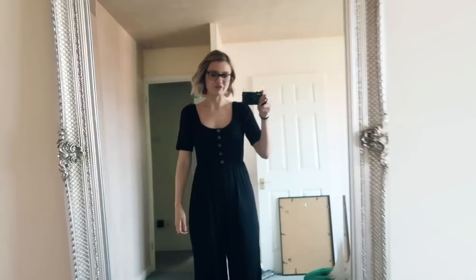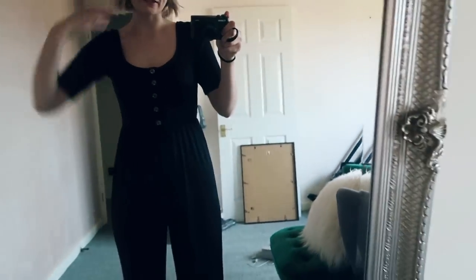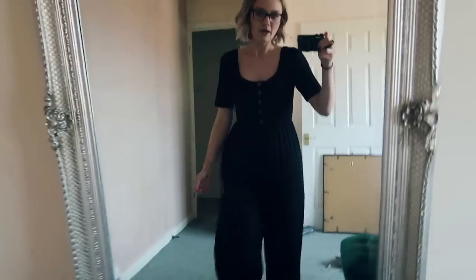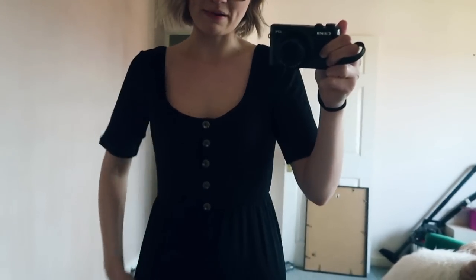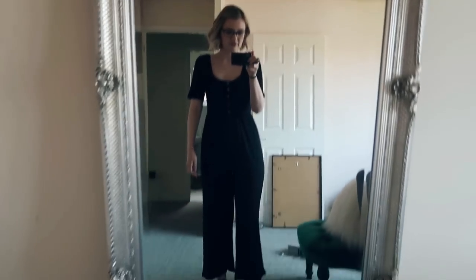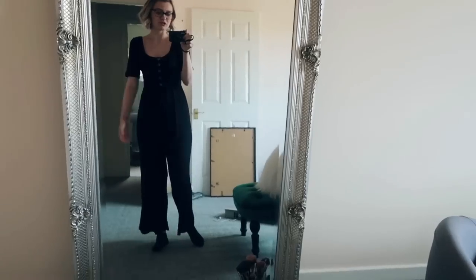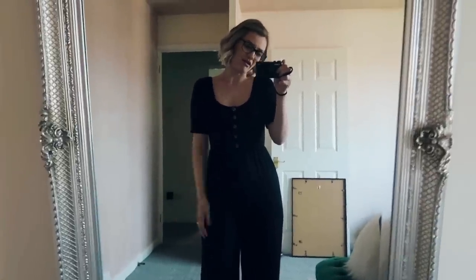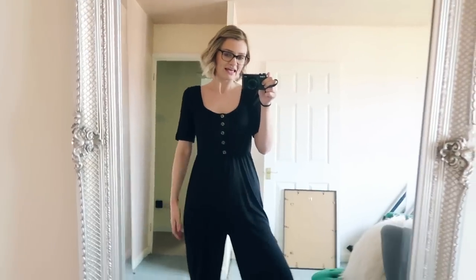Now I've got another one that I really like — this one is from ASOS's own brand and I think it's really cute. If you hold your legs together it looks like you're wearing a dress and I love this neckline. I'll leave the link down below because if any of you need jumpsuits — or even just casual ones — this is a really light material so I think on holiday it'll be really nice. It's quite a boring purchase I guess but sometimes you just need a black jumpsuit.